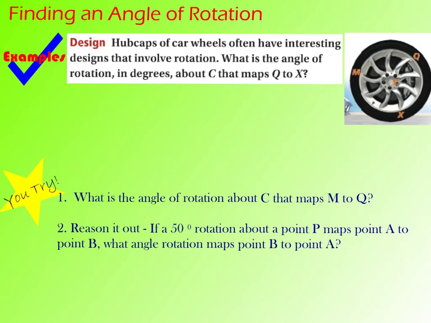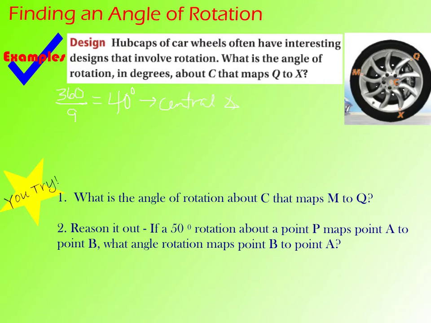So what we need to do is look at this picture, and I see that in this circle, I have my center C. From that center C, kind of like the pentagon, I have, let's count with a pencil, 1, 2, 3, 4, 5, 6, 7, 8, 9. I have 9 central angles. So now in this example, I need to take my 360 degrees that make up that entire circle around the center and divide it by 9, which gives me 40 degrees. So I know that one central angle is 40 degrees.